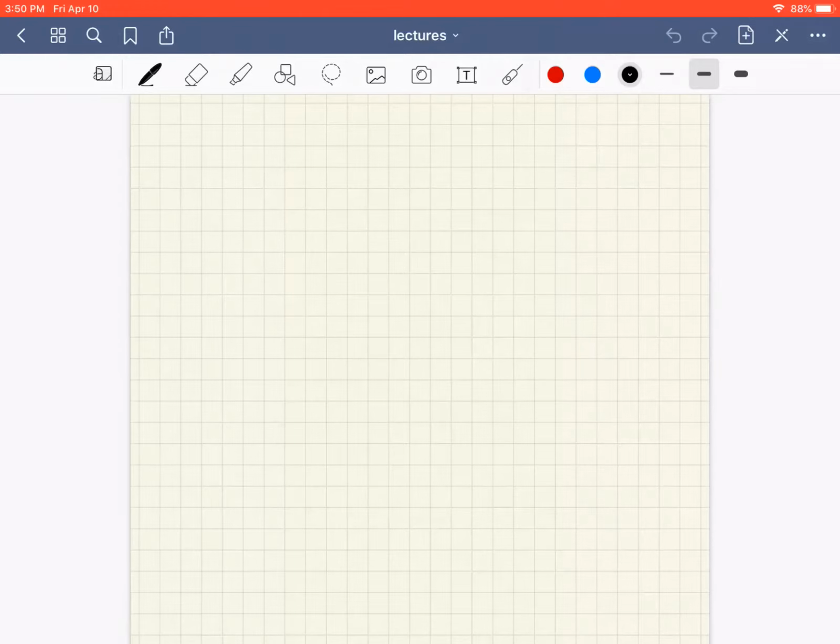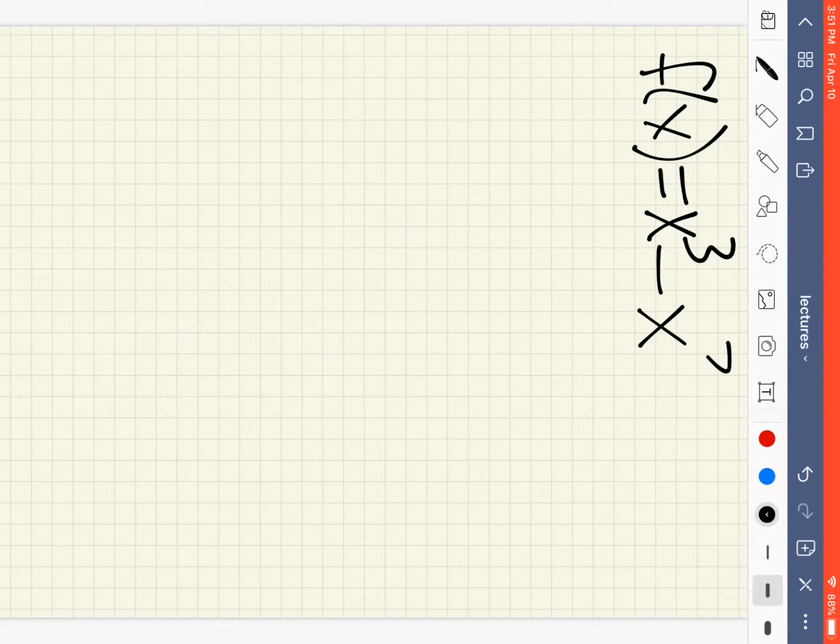Alright, we're going to try one with the calculator now, and I think you're going to really like this, and it's amazing how it does this. So it says on page 477, use a graphing calculator to find the zero of the function. Alright, so in an x cubed we know that we could have 3 solutions, but they're telling us that we only have 1. So here's what we're going to do.